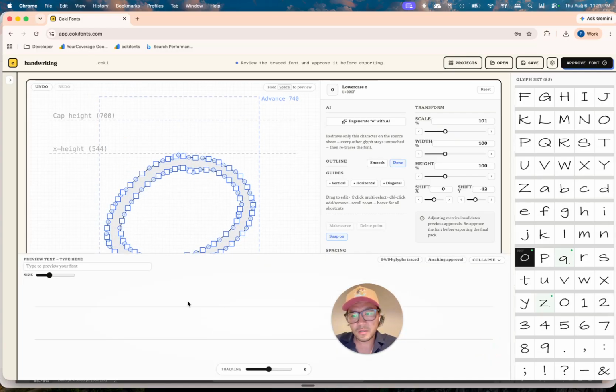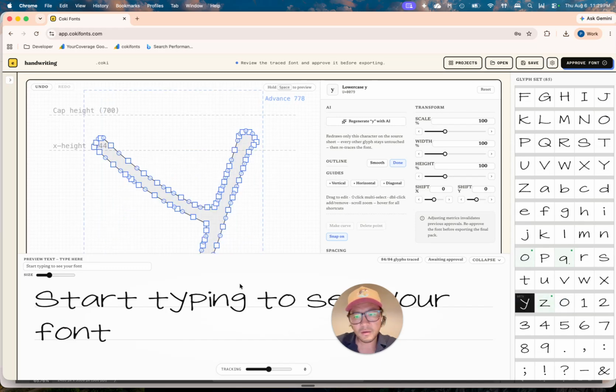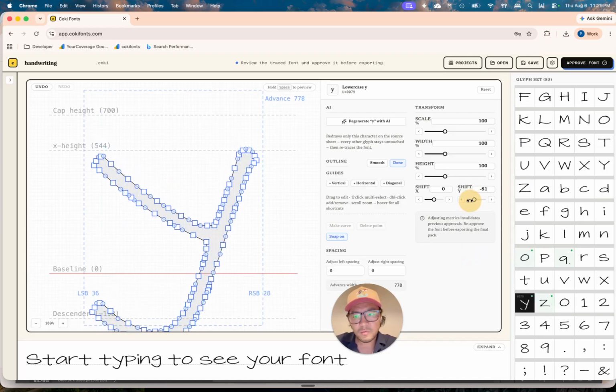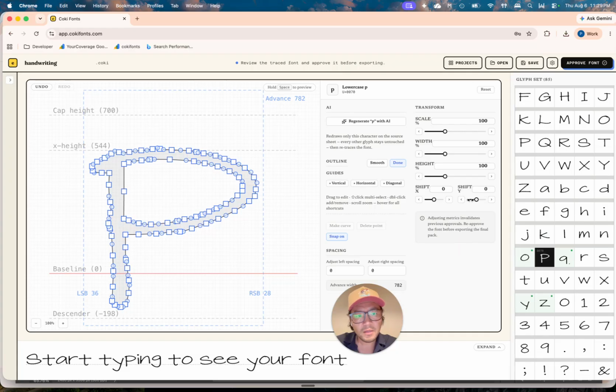You can also expand this, and you can start typing to see your font. So for instance, I would use this and be like, oh yeah, I forgot, I need to adjust this Y down, and P down.